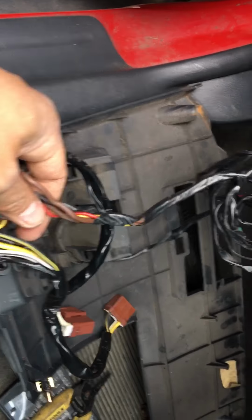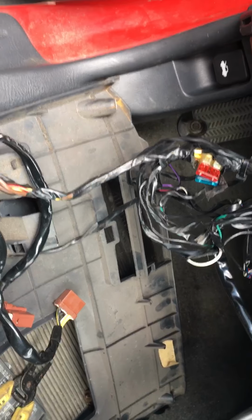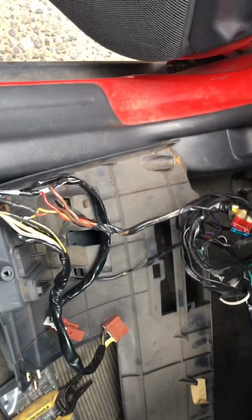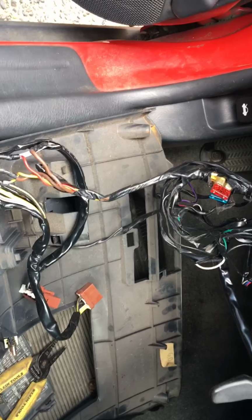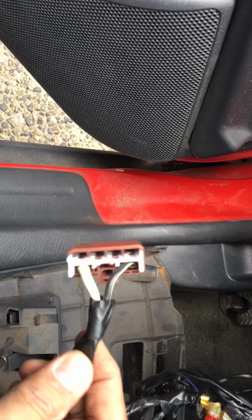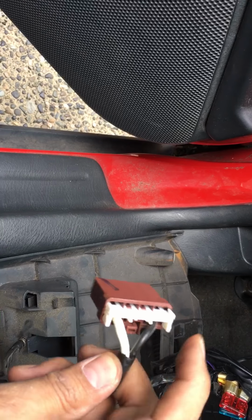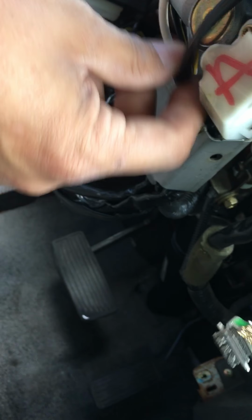So I am debating where I want to cut the original cable that came in for this new one and connect them, 3 cables right here, or just bypass it altogether and come up with a better solution for that immobilizing system. That means overall this alarm system is a deterrent to steal these vehicles. The only other thing that I had to do is the old harness comes like this, with just these 2 cables. Okay, but there's 5 more cables that were connected to here, which primarily go to the steering column right here to this side. You know, this little cable down here. Let me see if I can get it on. There you go. This cable right here makes that key noise and all that, basically.